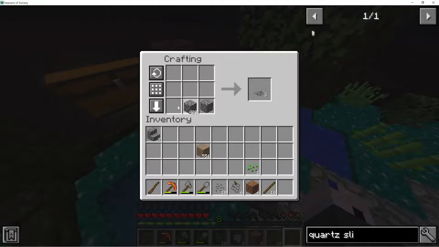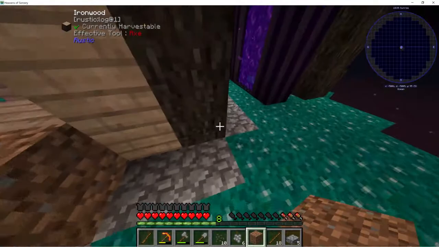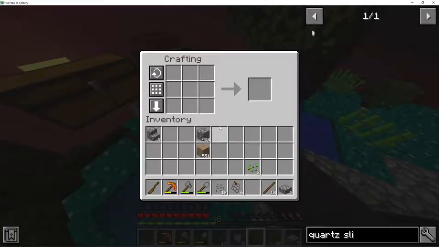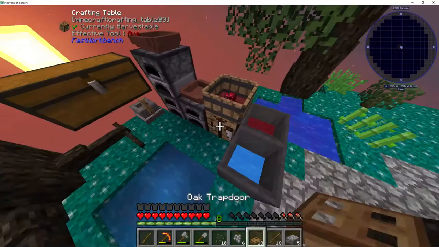Okay. And we'll just make some potted plants right here. And we'll add some wooden trapdoors. So if we had 6 pieces of dirt, we need 14 trapdoors. I think we need 14 trapdoors.